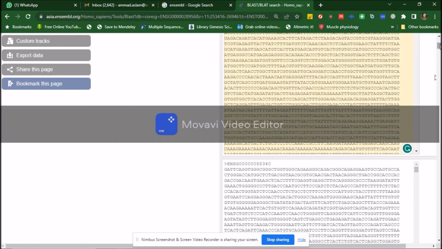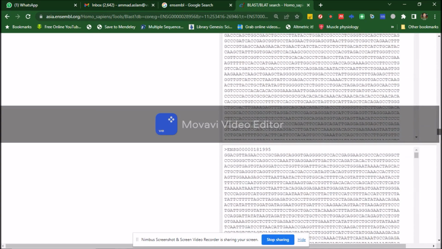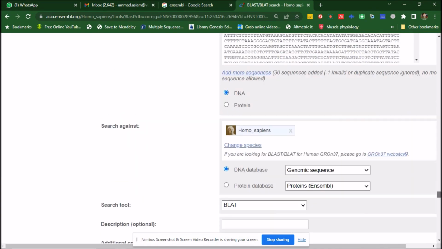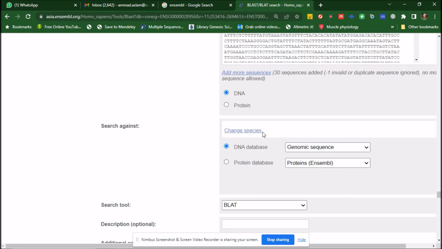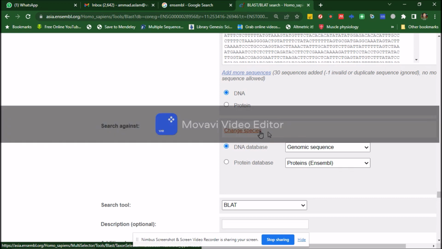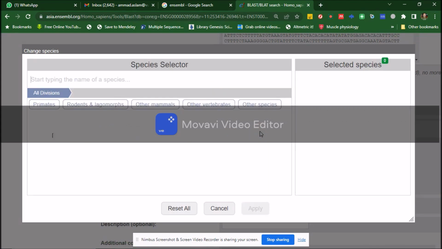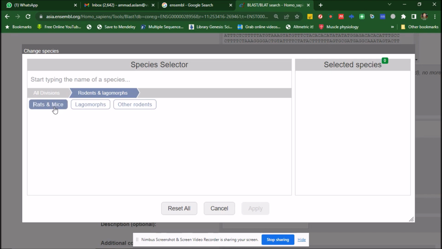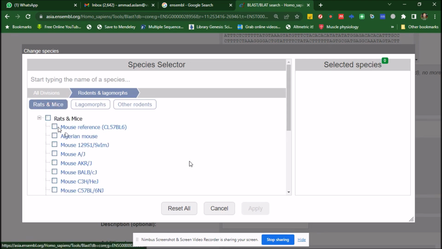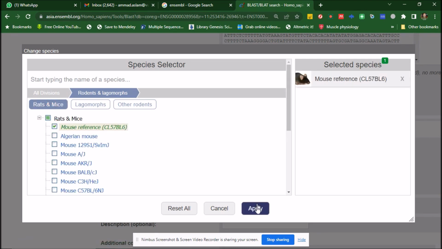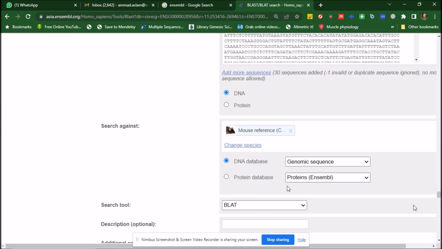Okay. Now these are the human non-coding genes, and in the search option we want to search these in the mouse, because we want to know the orthologous non-coding genes of human genes in the mouse. So we select the mouse here. We apply it here, and we do BLAST.